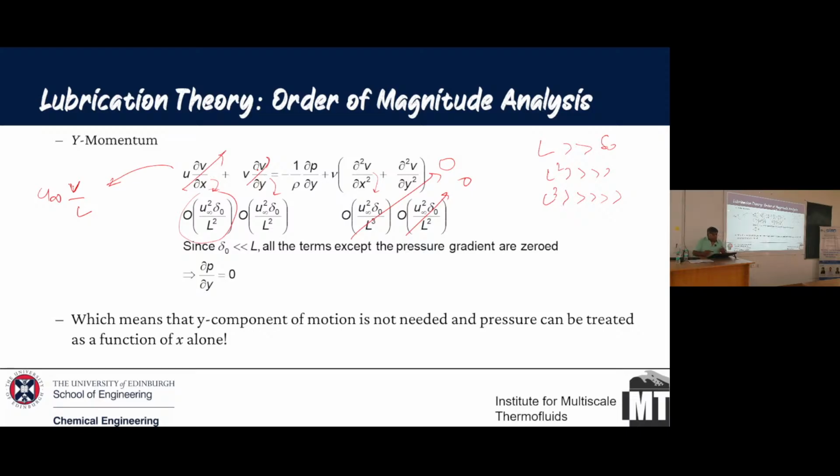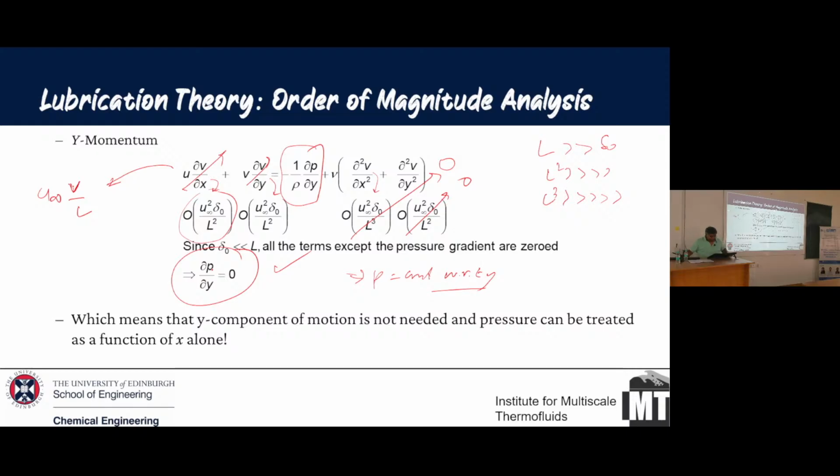So essentially, what you will have is the y momentum equation is basically something like 1 over rho del p by del y equal to 0. So this is del p by del y equal to 0. That is your reduced y momentum equation in the lubrication layer, in the small layer. The meaning of del p by del y equal to 0 is that pressure is constant with respect to y. That means the pressure drop is only in the x direction. It has no implication in the y direction, in the boundary layer.